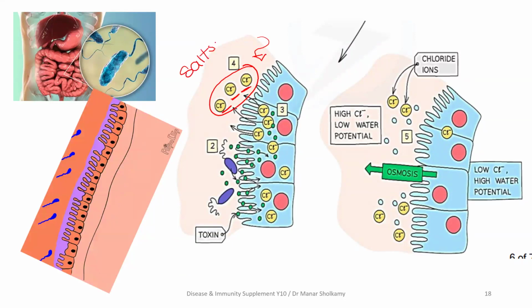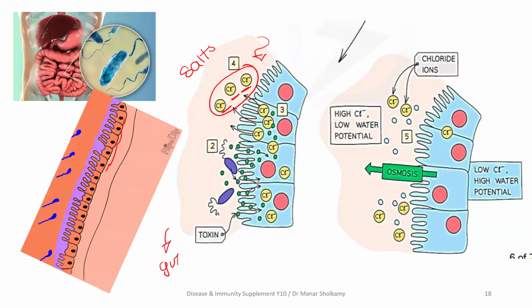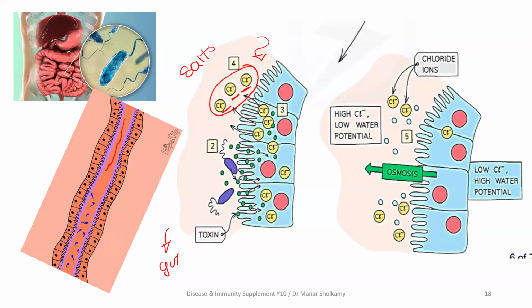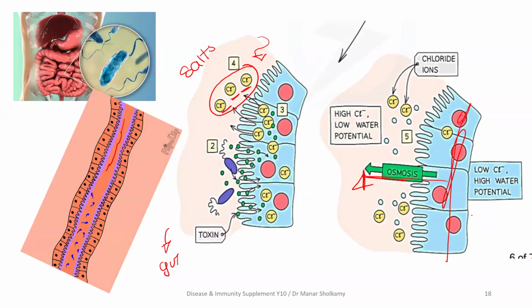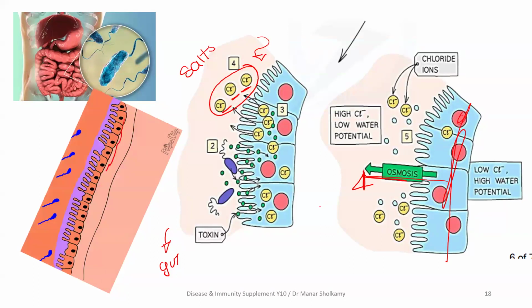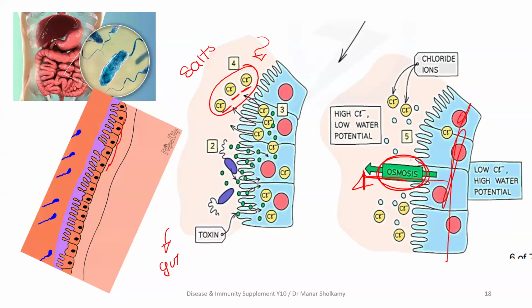Now, these are going to make the insides of the small intestine, or the gut, very concentrated, of low water potential. These terms are very important. Because of that, this is going to attract the water from the capillaries in the small intestine into the insides of the small intestine, from high water potential to low water potential, by the process of what? Osmosis. Of course, we know that osmosis is how water moves from high water potential to low water potential.